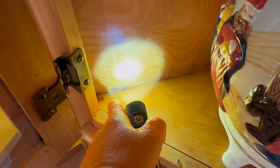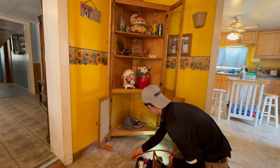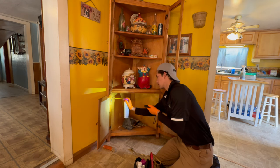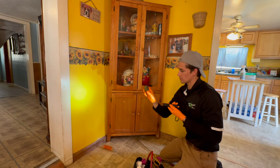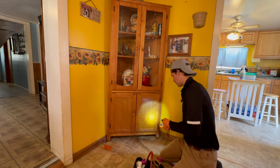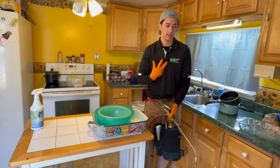That's the cockroach bait that the homeowner was using — those brown smudges. This is way too much bait. I'm going to go ahead and spray under this cabinet here and use the Doxim NXT to treat just the hinges. Here's another thing the homeowners have done: this is a pretty good product, actually — a professional grade cockroach gel bait they've put under the cabinet. That's probably why the infestation isn't so bad — the homeowners have been trying hard to get rid of these roaches.